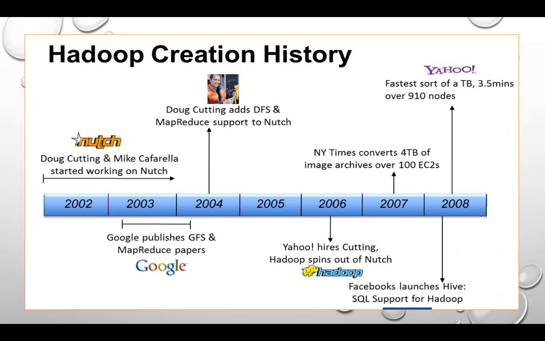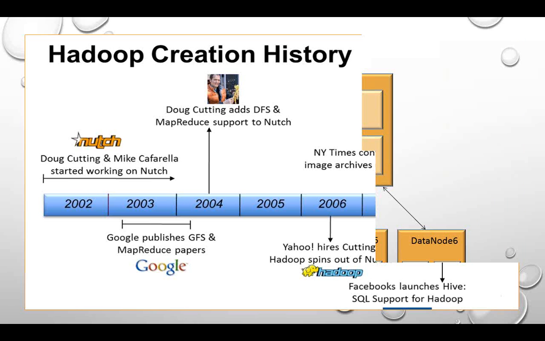By that time, Hadoop was being used by many other companies besides Yahoo, such as Facebook and the New York Times. And some facts after that: in April 2009, Yahoo won the 1-minute sort by sorting 500 gigabytes in 59 seconds on 1,400 nodes, and a 100 terabyte sort in 173 minutes on 3,400 nodes. So that's the history of Hadoop.